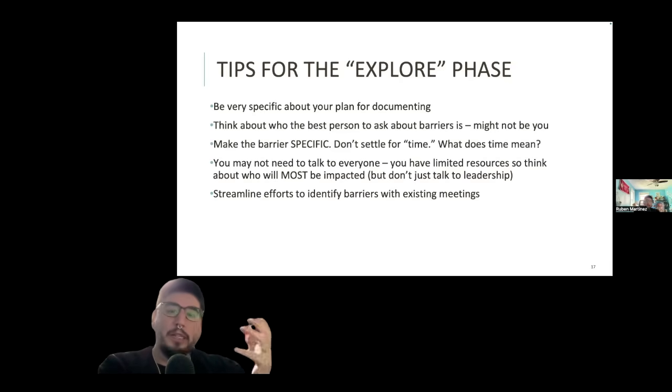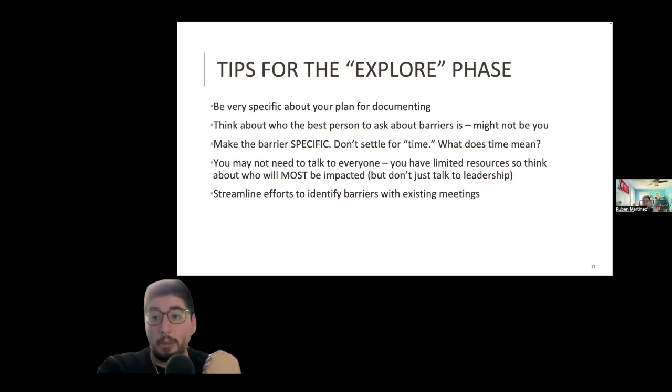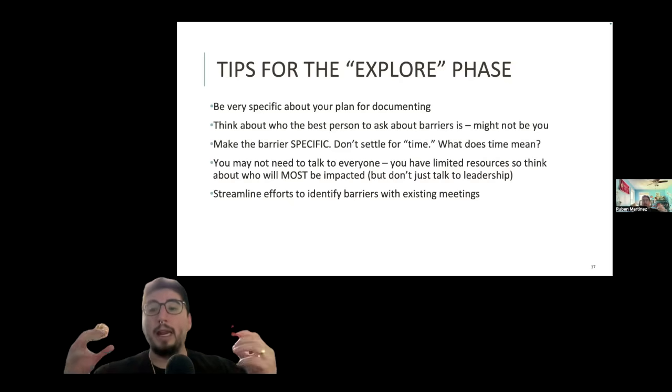The other thing is I encourage you, because many of you, I think, are in practice settings, you may not need to talk to everyone. You might prioritize who are the top 3 most important groups that I need to talk to, or the top 2 most important groups who are really going to experience this implementation effort. Think about managing your resources and making a feasible process for yourself. And as much as you can, I really encourage you to use regularly occurring meetings for this, taking even 20, 30 minutes out of a meeting to have a discussion so as to not add burden.